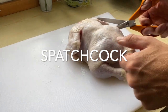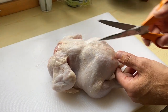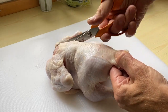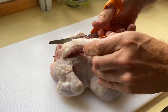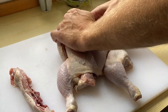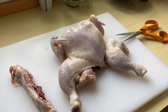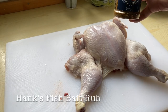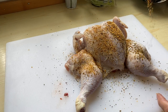Here's the bird — brined and ready. Spatchcocking basically means we're going to flatten the bird, and when flattening, something has to go — in this case the spine. You cut with a pair of scissors down both sides, and that way you can open it up. Any old kitchen shears or scissors will work for this. Flip it open and push it down, crack the breast cage, and that's it. Now we have effectively spatchcocked the bird so it's ready to cook. I'm going to apply some fish plate rub because it's rather herby and that's going to add some nice flavor, then leave it in the fridge for another hour before we start cooking.